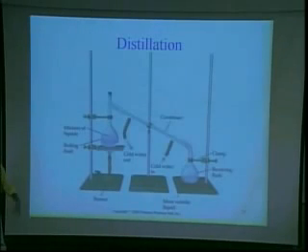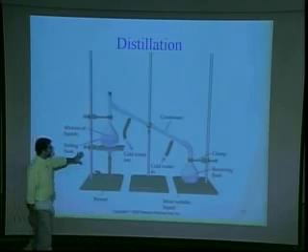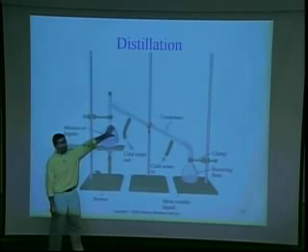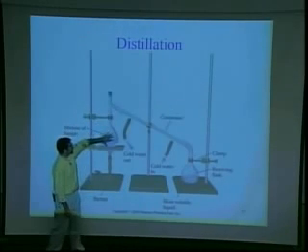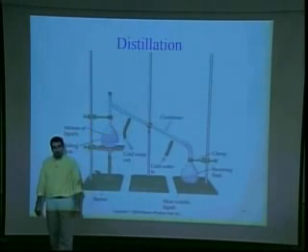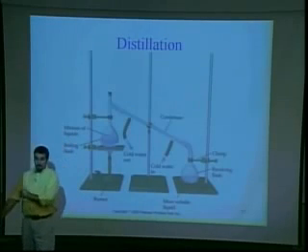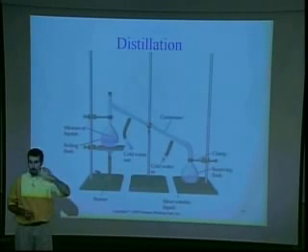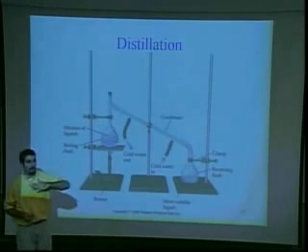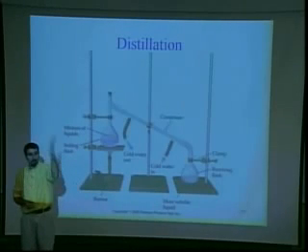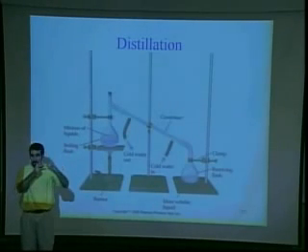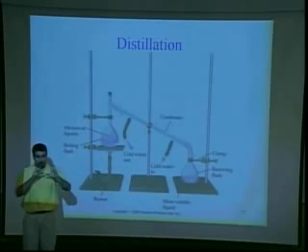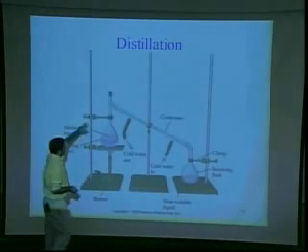But as far as the old timers and how they worked it, they didn't have this kind of equipment. Instead, they could use just a regular fire and a jug to react this in, and they would have a balloon above this. Why would they have a balloon? Anybody know? They don't need the gas, but it tells them how much gas was produced so they can monitor the reaction. They can see whether the balloon is just kind of there or popped straight up. If it's expanded a lot, there's been a lot of carbon dioxide produced, and we can move on to the next step. It's a way for me to watch what's going on here.